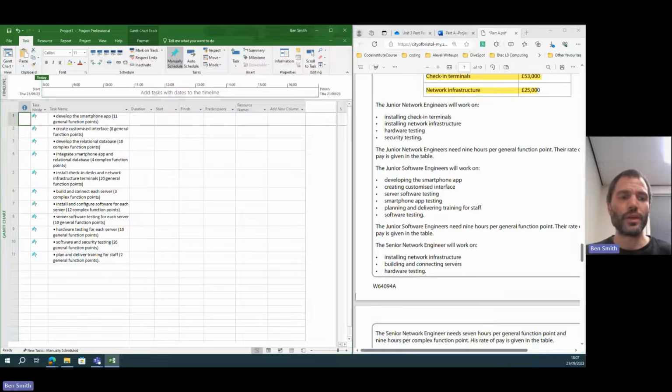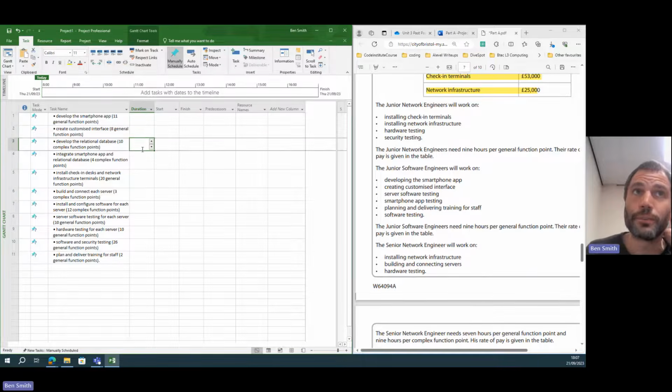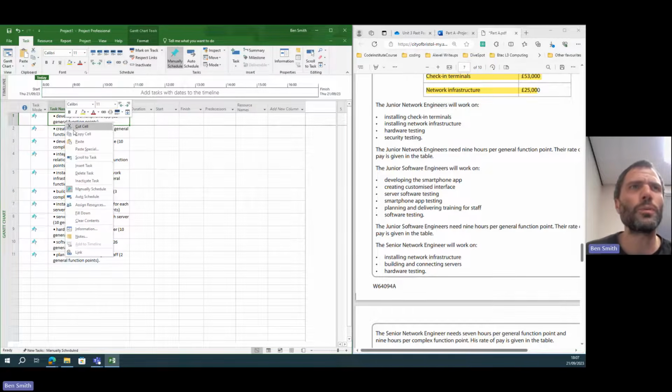Now, this doesn't have to be accurate, but you just need to get an idea of who could do what, and then we're going to copy it over into a spreadsheet, and then we're going to do the function point analysis. That will allow us to work out how long each task is going to take in, say, number of days and hours, and then we're going to enter it into here.